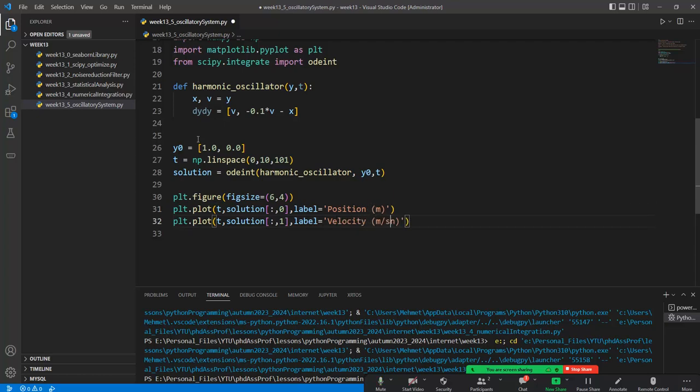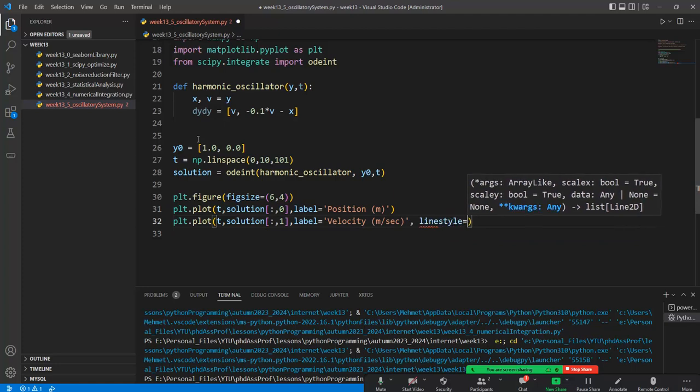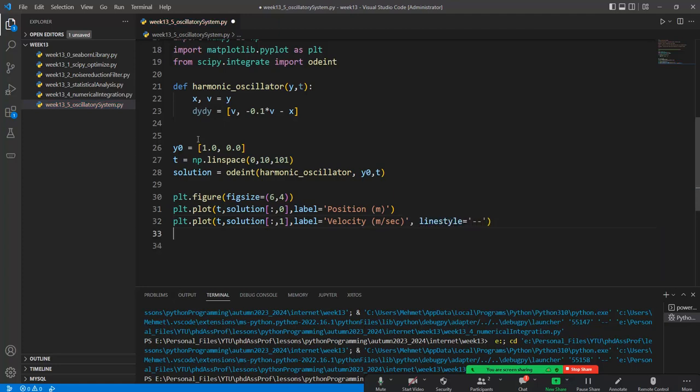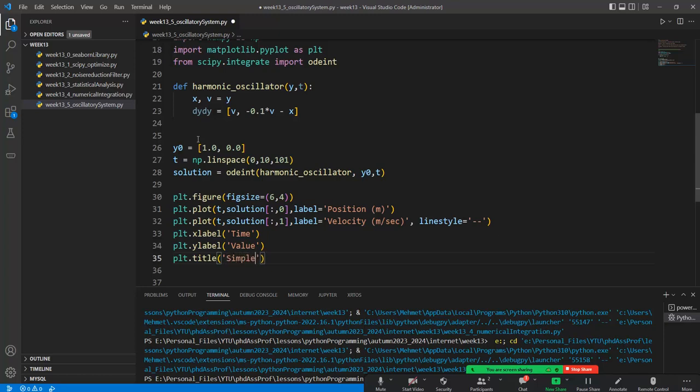But in this case we should divide the set, and the line style should be different from the position values. plt.xlabel should be assigned with time, and ylabel should be assigned with the position and velocity values, and plt.title simple harmonic oscillator, position and velocity.